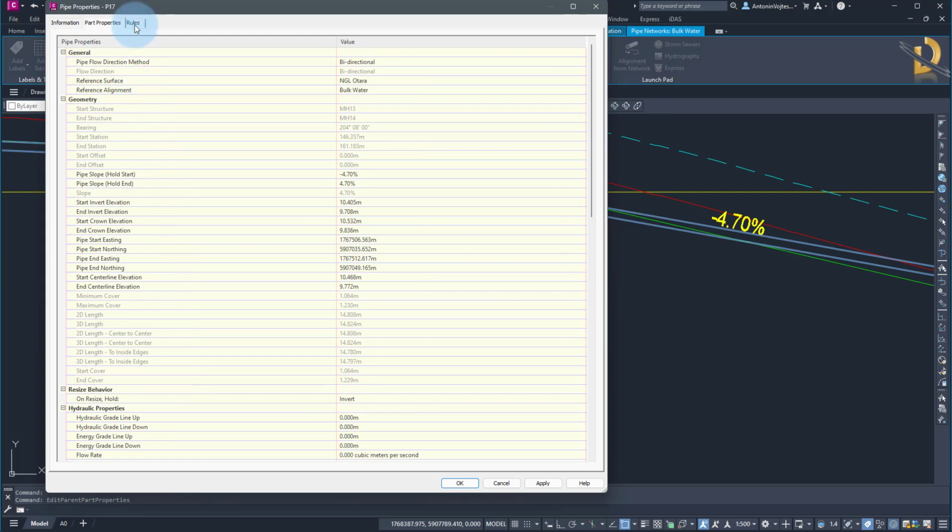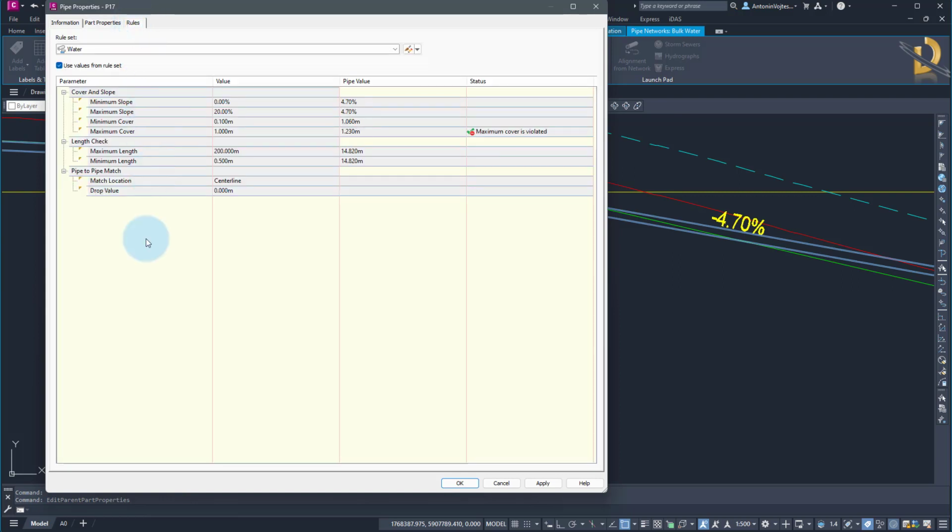Then let me go to rules. Rules are used to lay down the pipe networks based on specific criteria, and if you create pipe networks with standard Civil 3D tools, the rules are used, but we use IDA's because IDA's tools are more powerful for vertical adjustments and creating pipe networks. So we don't use the rules, but they are here and can be modified if needed.